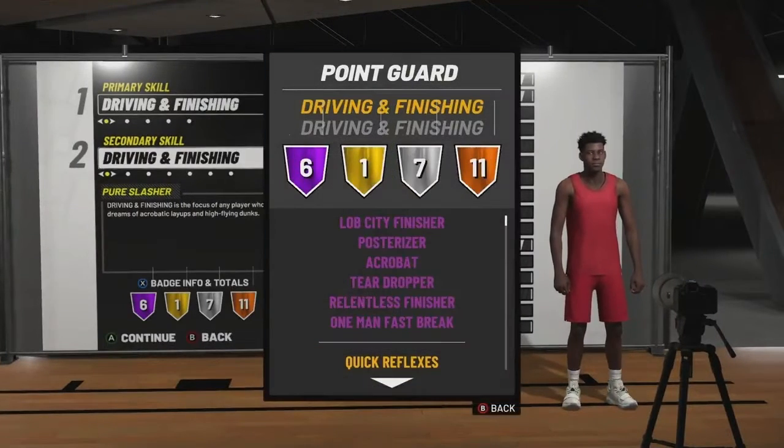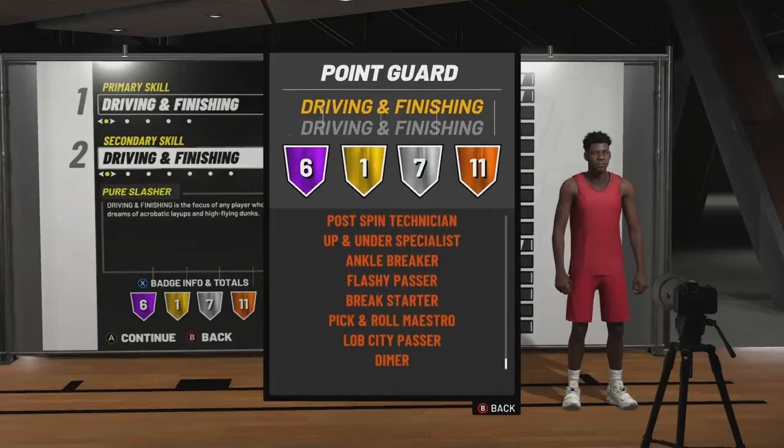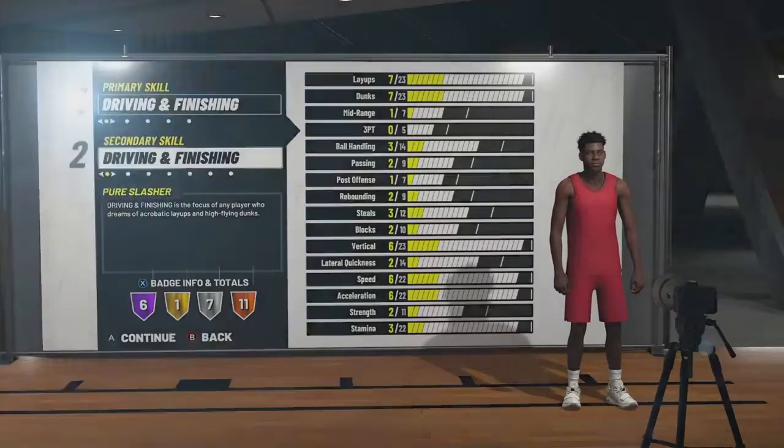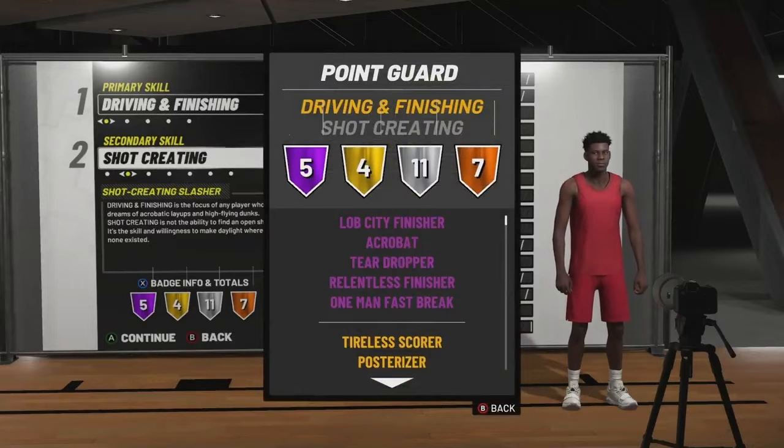Point guard, shooting guard, small forwards, power forwards, centers. So click on the video that you need and compare it to whatever you want, whether you're looking at your screen, like I said, maybe you're not home and you just want to look at builds and attributes and badges and things like that. Anyways, I hope this video helps you guys out.